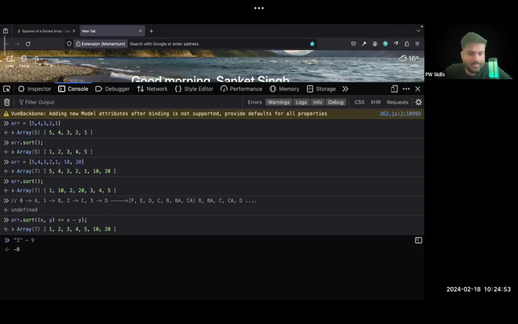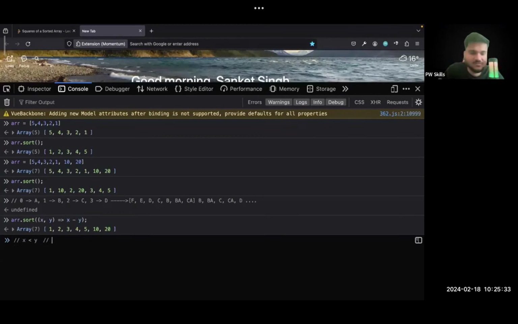or strings, or one element is a number and one element is a string, anything. Every time, what JavaScript does is, a subtraction operation leads to a number. Can I say that? Now, if this number comes as a negative number, that means x is less than y. Yes or no?